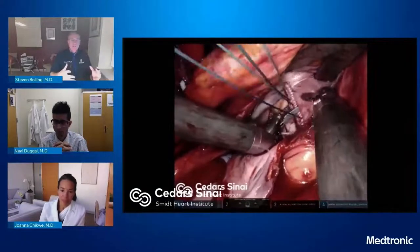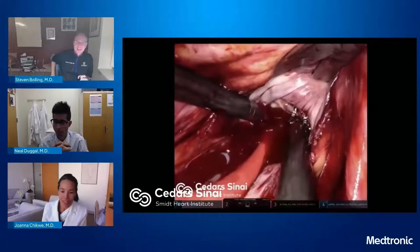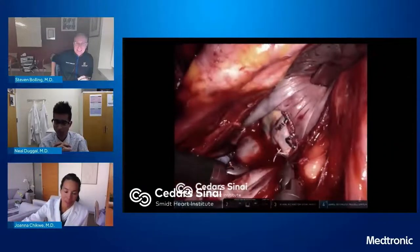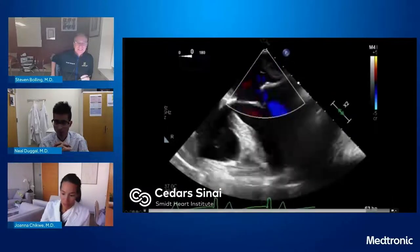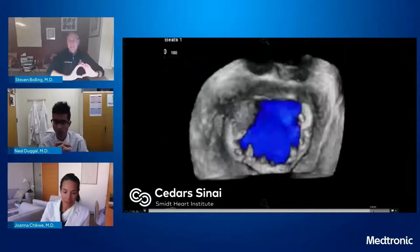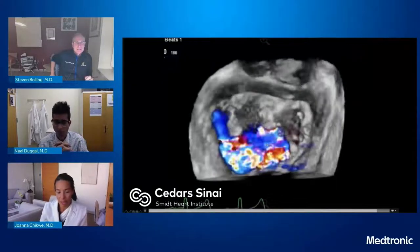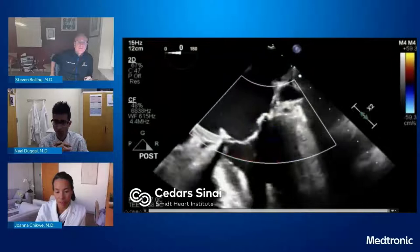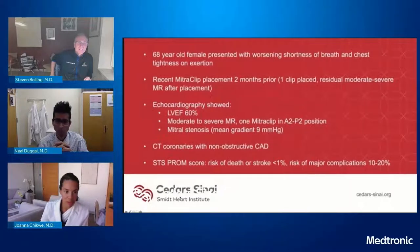How hard do you fill the ventricle when doing the saline test? The more confident I was with the repair, the less hard I'm trying to fill it. If I'm really concerned, it gets three or four fillings — I really want to see that valve sucked down as the ventricle expands. You want to see that valve sit down on itself as you fill the ventricle up. You didn't see it so well on the 2D, but the 3D actually had this jet of MR that was not acceptable. The issue was this area was well supported with the Gore-Tex cords, but that other area was not. We went back clamped, put a couple of magic stitches in the anterolateral commissure, and got a much, much better result on the post-bypass.